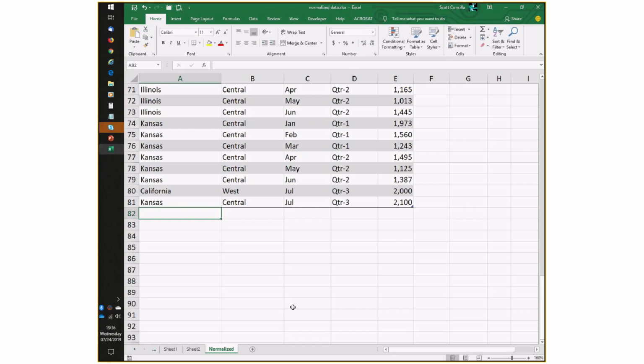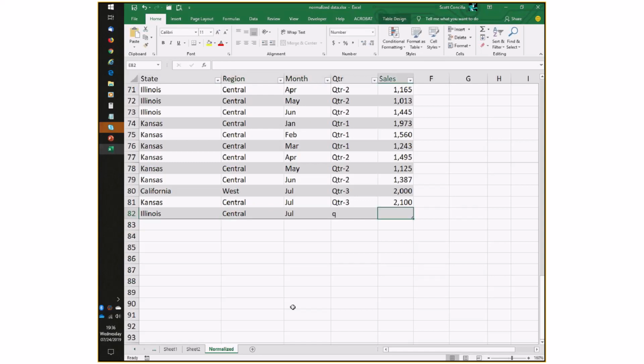So let me come here. I'm going to click on row 82. All right. I'm going to start typing Illinois. Okay. Watch. I want you to watch cell E82. All right. You ready? I'm going to move to the next cell. Look at that. Automatically Excel has already gone, oh, you're adding more data to your data table. Let's expand the definition. So it did.